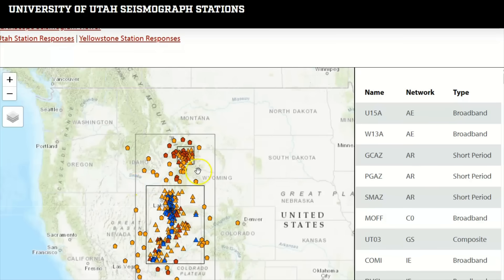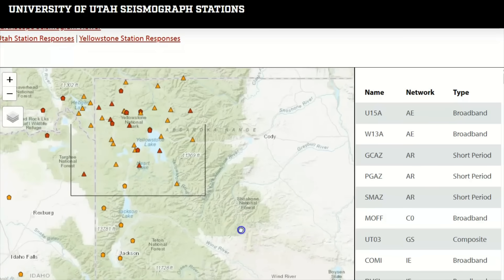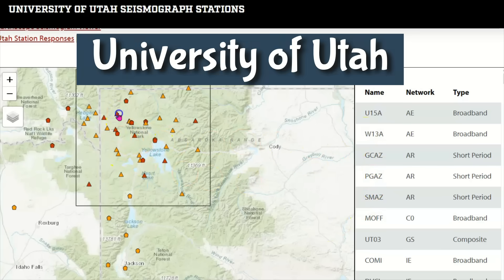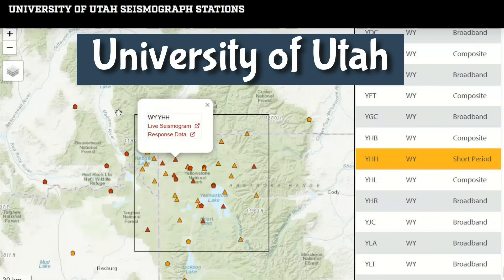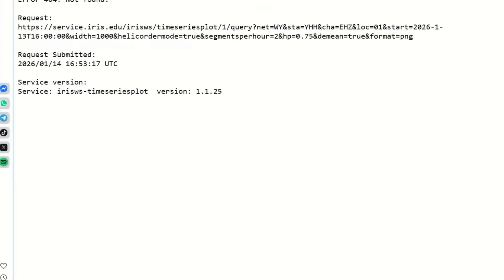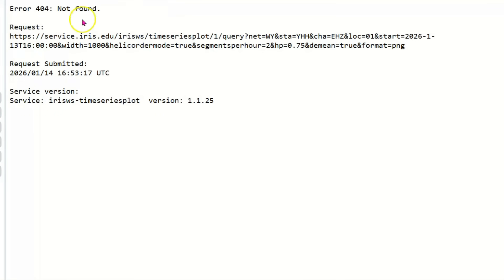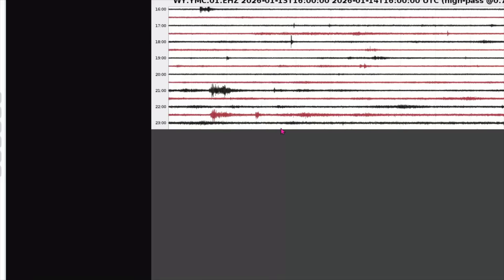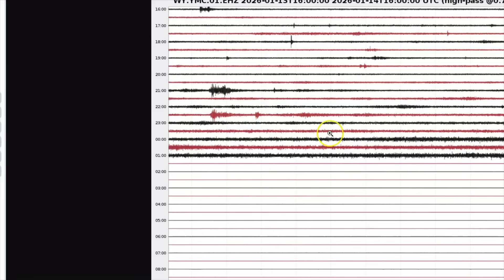Now you have to go to the station map and it'll show you the different stations on the right. When I click on one and go to the live view — this page isn't working. I'll go back and try Maple Creek — yeah, just more censoring. I hate it. It's really hard to see what's going on here. I looked at this earlier and we got several earthquakes.